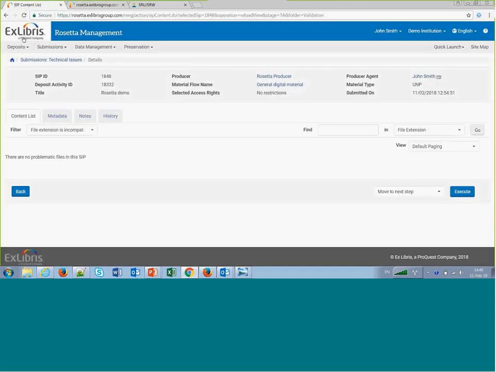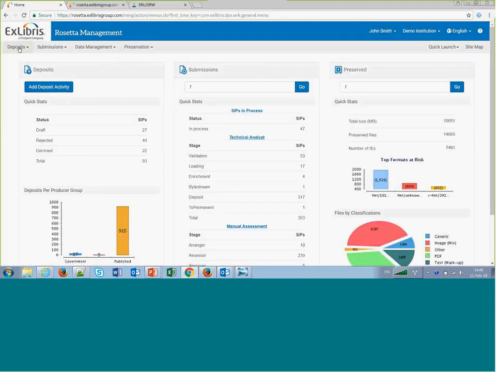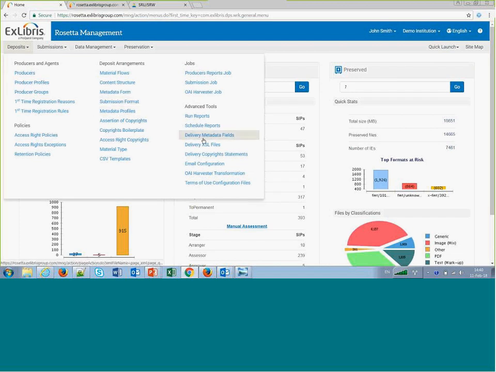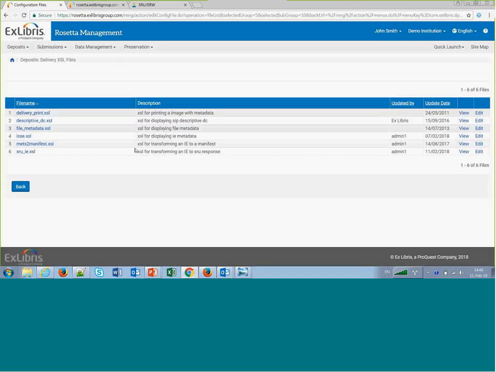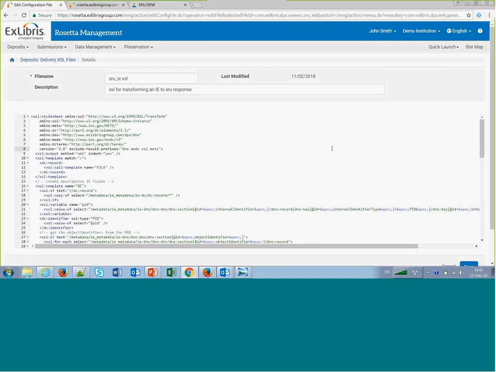So if we go to the deposits delivery XSL files, SRU IE XSL can be edited. Object.